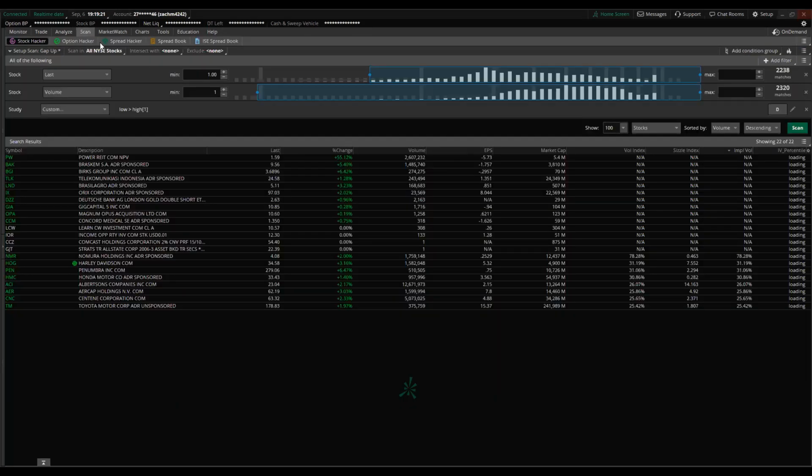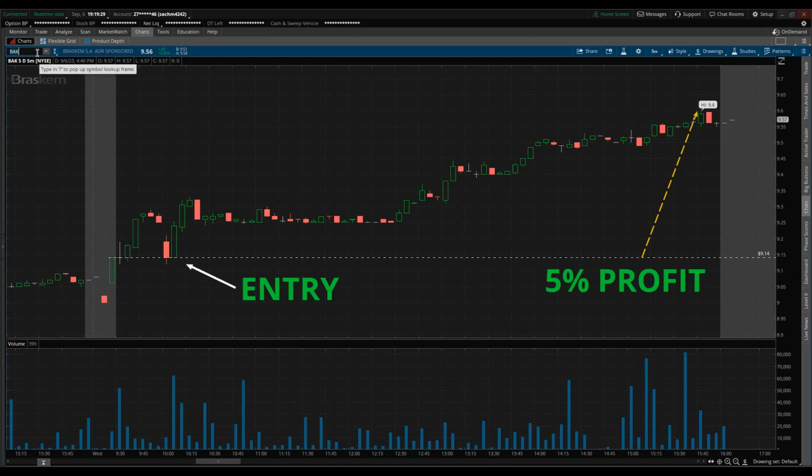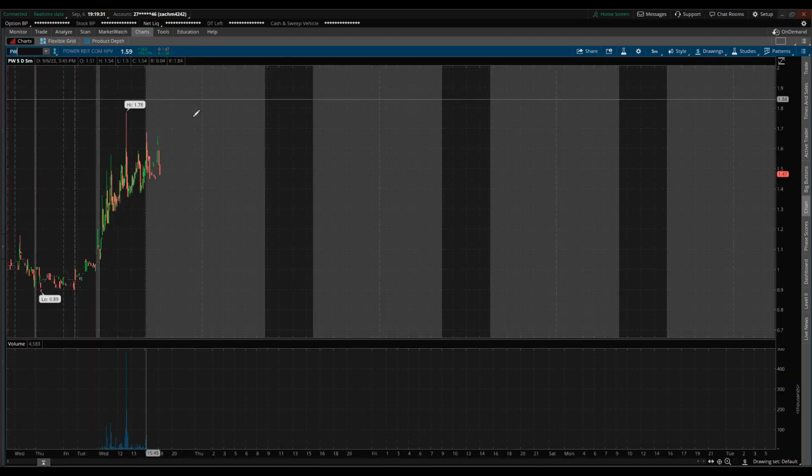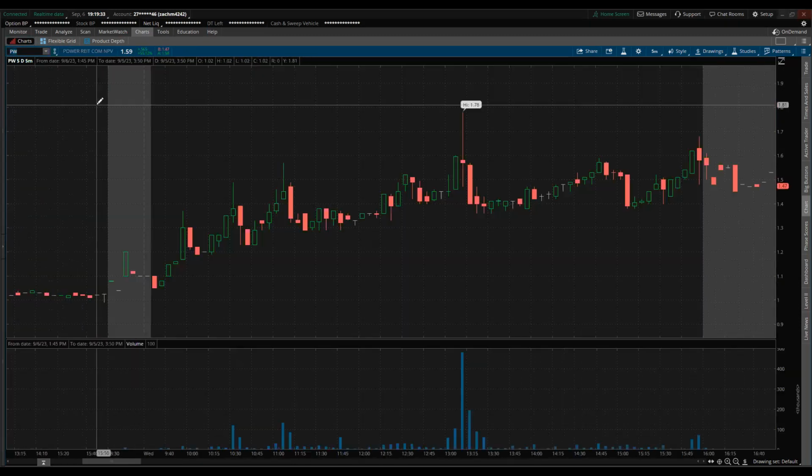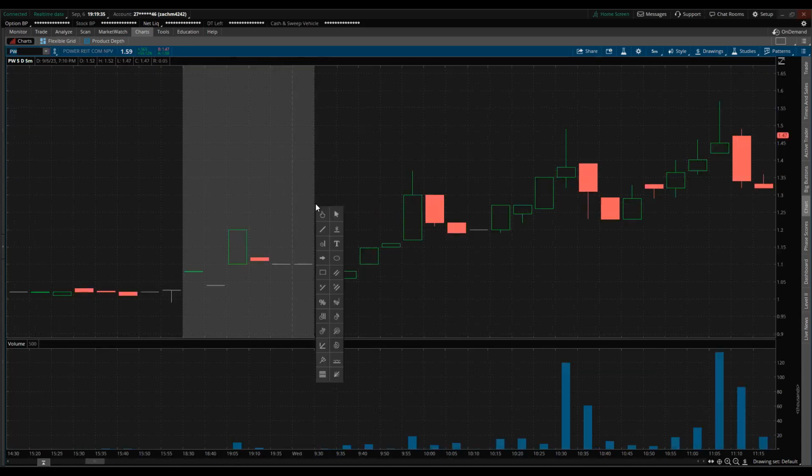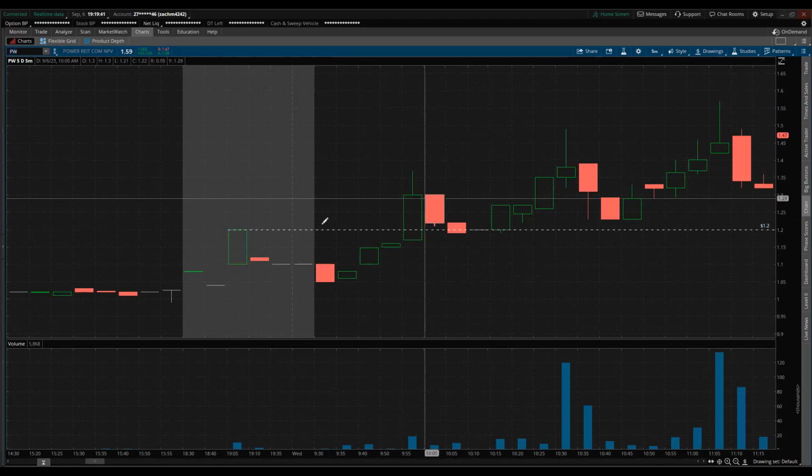If we actually go back to our scan tab and we go to ticker symbol PW, which actually rallied up 55% today, and we were to use the same strategy, we're going to come in here and we're on the 5-minute chart. We're going to zoom in here, right click, hit our price level button. And we're going to chart our pre-market highs. This is our pre-market highs right here. And now we want to see, can we get a breakout retest of that level and push up higher?